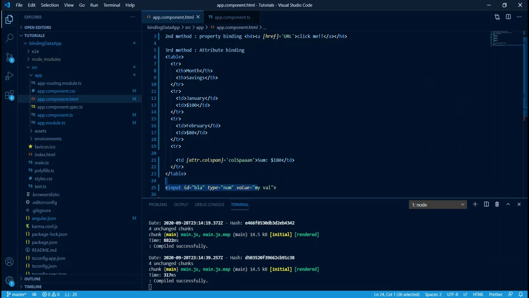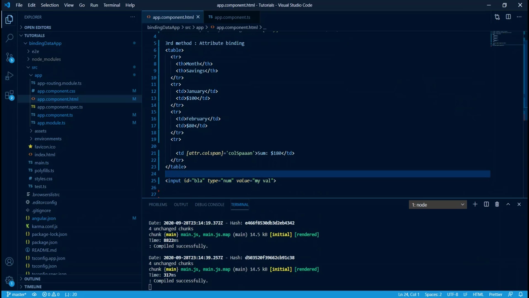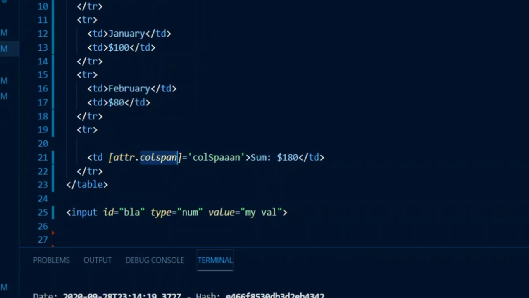As a summary, when you are changing something, try to deal with the property, not the attributes. But if you want to change the attribute itself, you can use attribute binding, like the colspan binding, where I'm getting the attribute name and binding it like we saw in the last lesson.